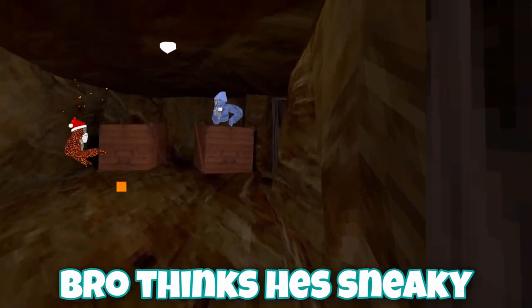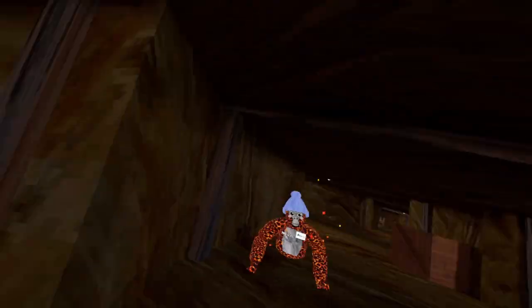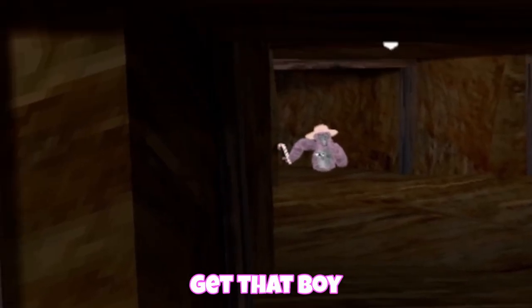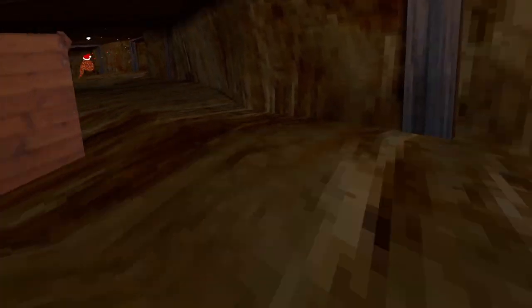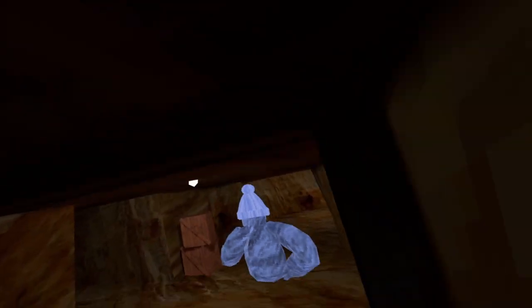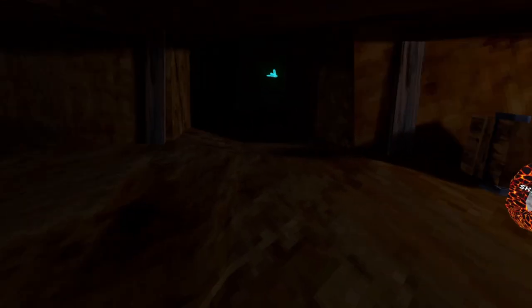Hey, oh. Bro thinks he's sneaky. Oh, come on. Yes. Come on, bro. The dab's relevant. It was OG back then. Get that boy. Skibbity toilet. Skibbity toilet. Don't do it. Go away. Stay over there. Oh, he's coming.